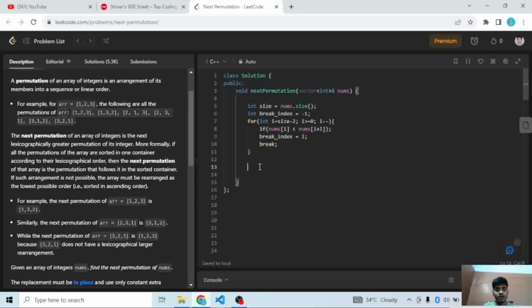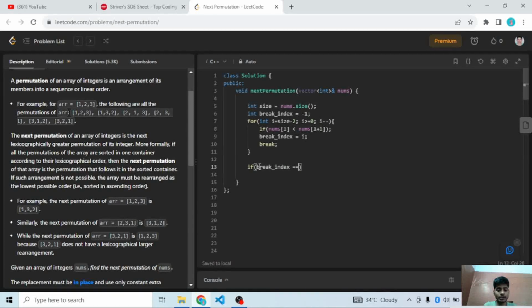If our breakIndex is minus 1, then it means there is no chance to find its next permutation. If our breakIndex remains minus 1, then in that case we will sort the nums and return it.